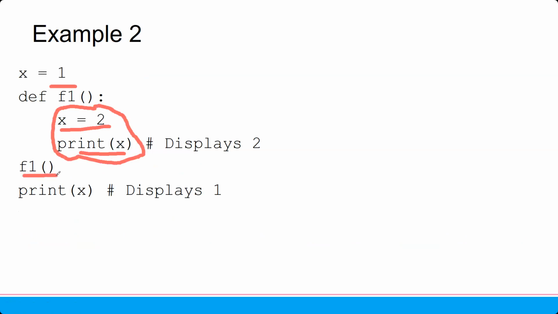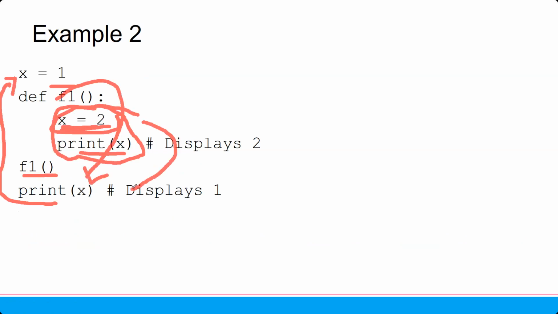When I call f1, the x becomes 2. But if I go out from f1, x becomes 1 because the original value of x is 1. So the changes that happen here do not affect the global variable.